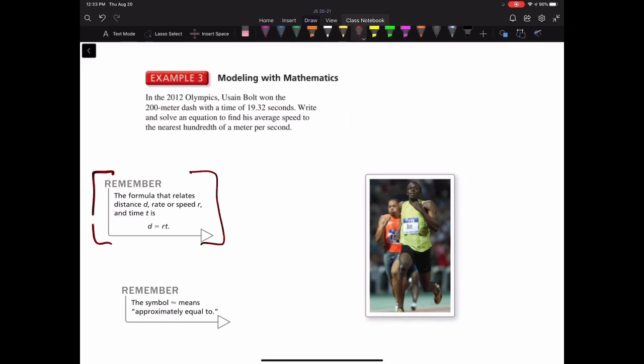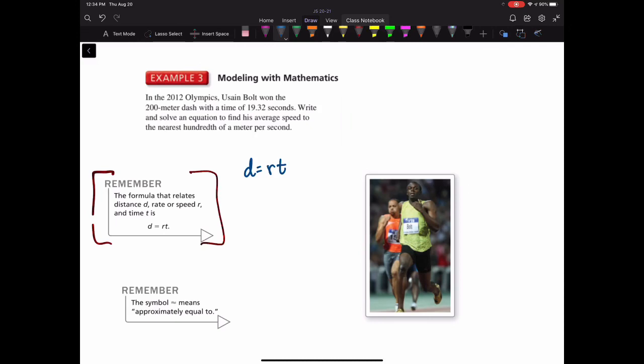And so it would be like, if we drove 5 miles an hour for 2 hours, we would go 10 miles. The rate of speed, 5 miles an hour, times time, gives us the amount of distance. If you're driving 60 miles an hour for 3 hours, you could go 180 miles. You may have done those kind of calculations when you've gone on vacation and you're trying to figure out how much longer you have to drive. And so, if we know that d, distance, equals the rate times time, and we want to know what is his rate of speed per second, then we need to get r by itself.